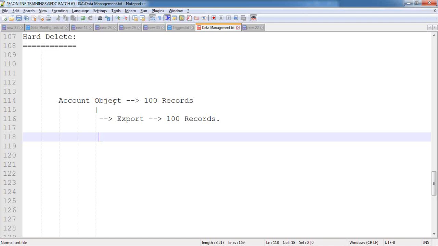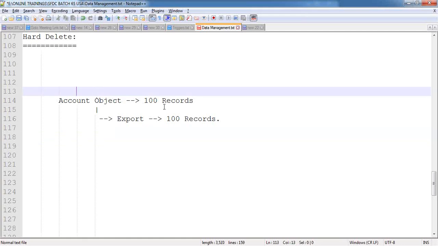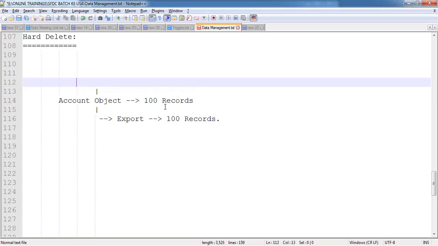Now assume that I have removed 10 records from this object. Where will these records go? These records will go into the recycle bin.